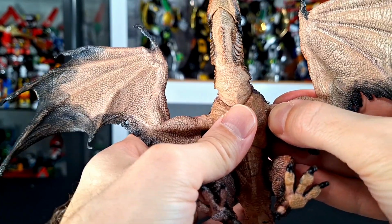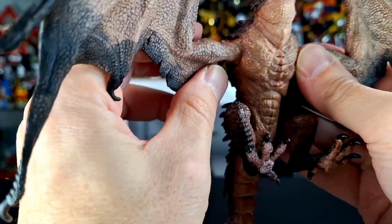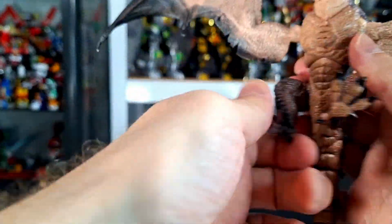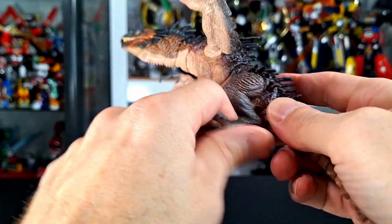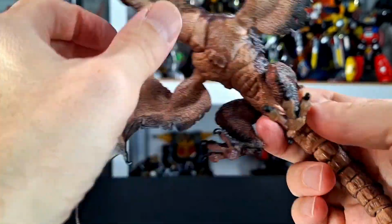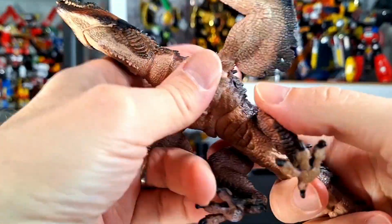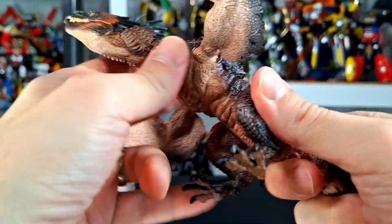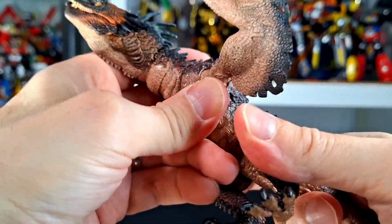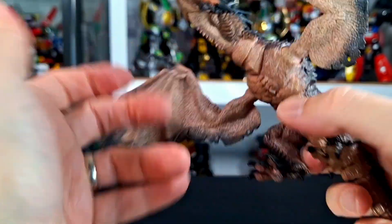I gently moved it with a little more force, and it freed it up. So that's how the wings move. Floppy flap. Legs just move at the hips. And then the body does have a joint that moves. It's not the greatest, but you do get a little bit of movement in there. You could probably cut this guy up in a way that's going to free up that movement a little bit.